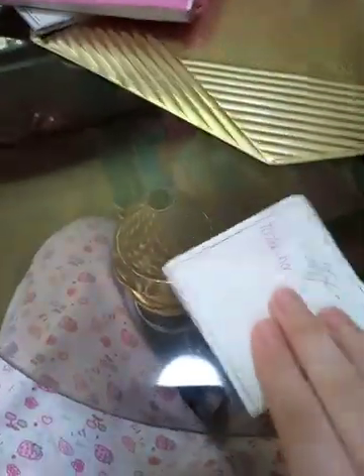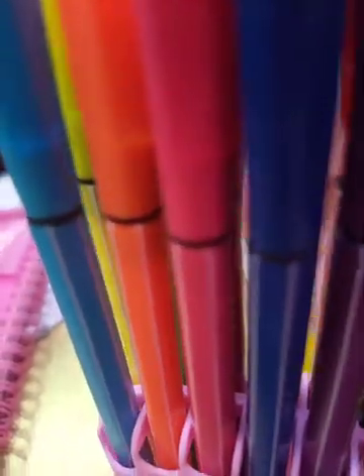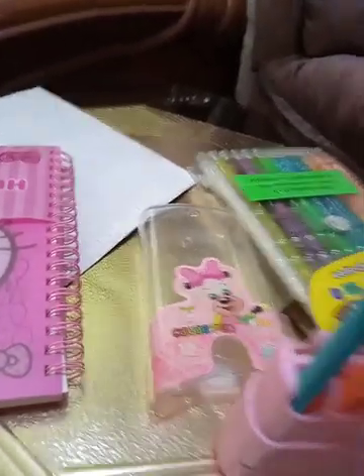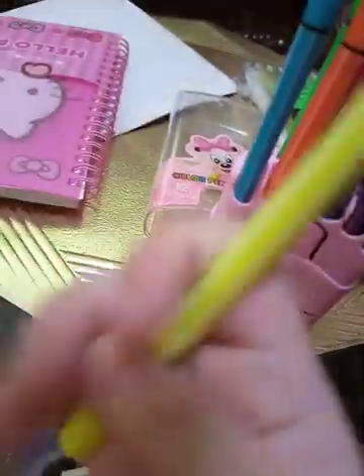I didn't actually make a rainbow but it's still nice. We can add designs too! Let's open it. This time I'm gonna use a different color — except orange, I don't like that. Let's use yellow — so bright and sunny! I guess it will work and turn out well.